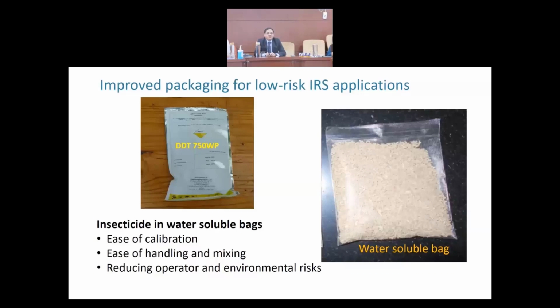So that means that the worker's hands are not coming in direct contact with the insecticide, and the worker need not weigh the insecticide in the field, because they are pre-weighed packets. So you take one and add into one container, add water, shake it and use. When your container is empty, add another one, add water, shake it and use.